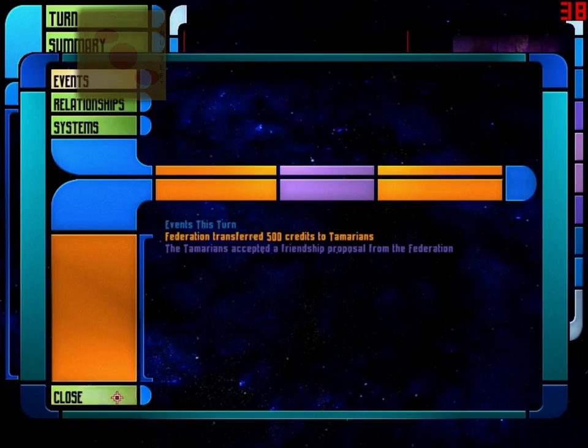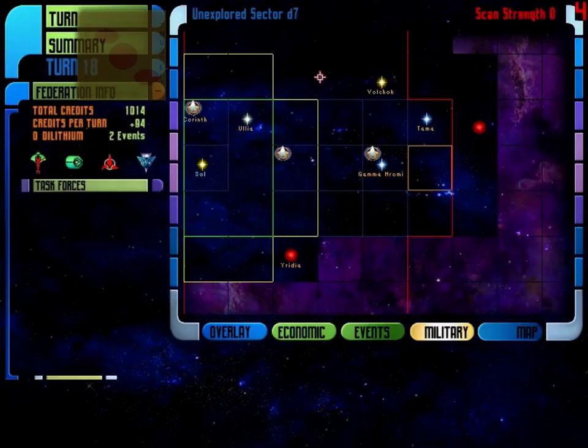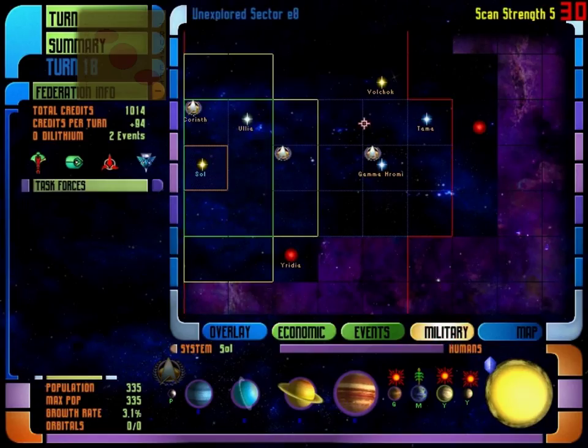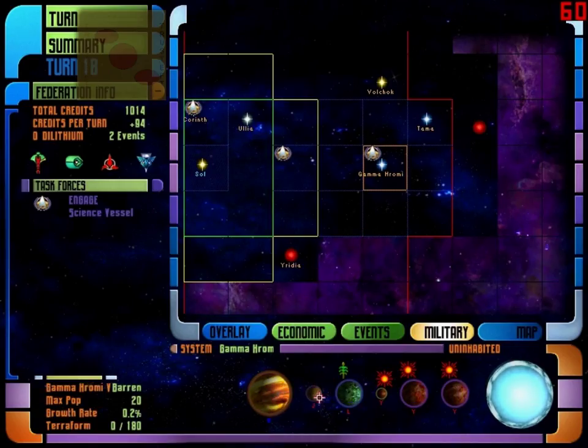Diplomatic messages have been received. Alright, they accepted the friendship proposal. Excellent. Alright, economic. Unassigned to Tama. A nice little bonus in money. Now we have another system discovered, which looks quite promising.